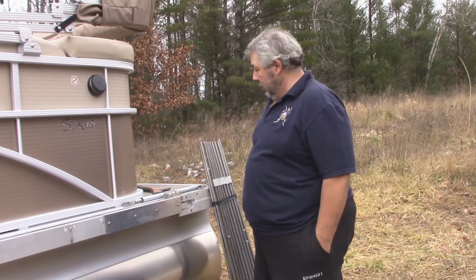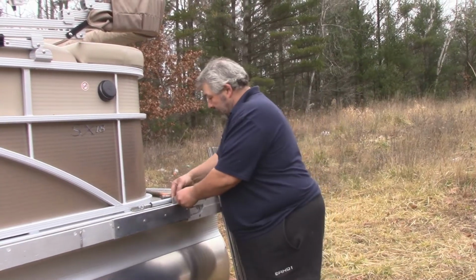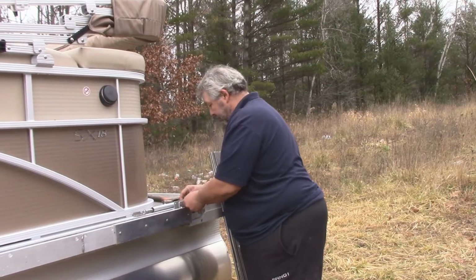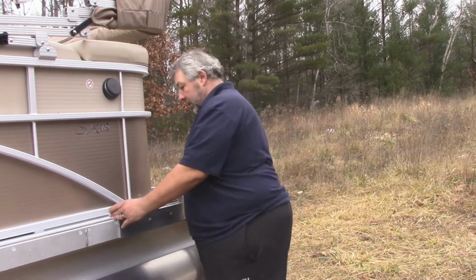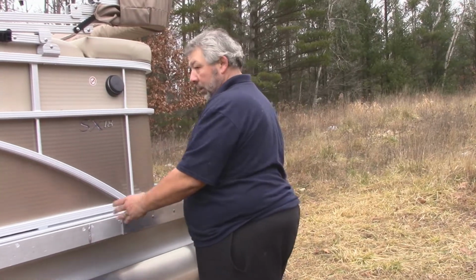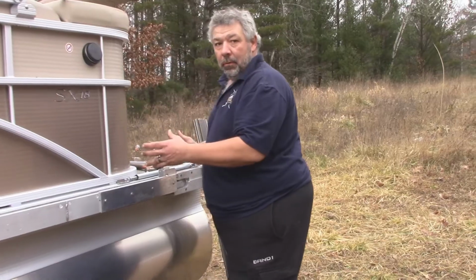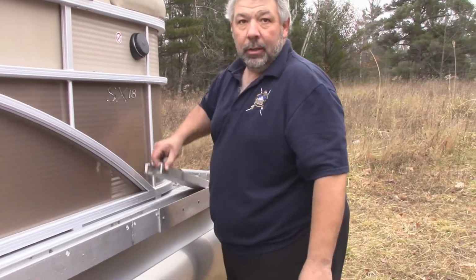What you want to do is you look right here, and there's 3 push pins in here. You want to push those out from the back, slide them out, and just set them down. Okay, and the next thing you want to do is this is the pivot area. When the cover's in the back position, this is the area that allows it to pivot over the back of the boat. Okay, so you can lift this up and down freely.